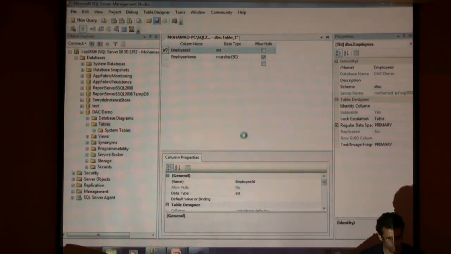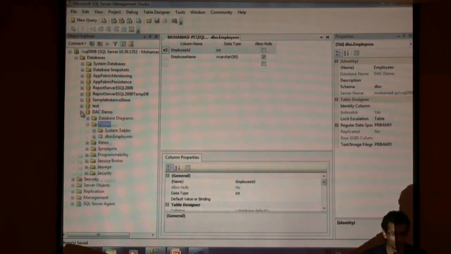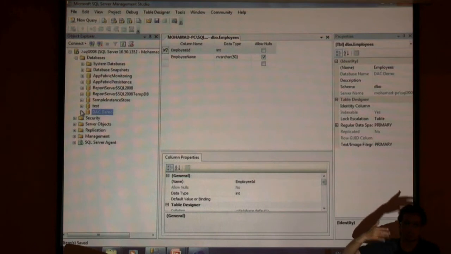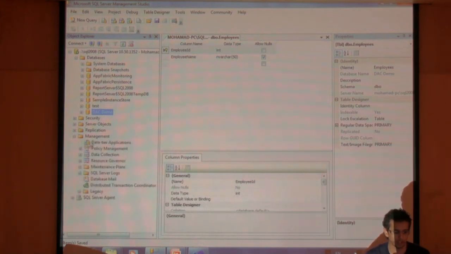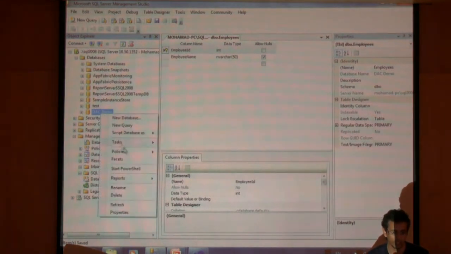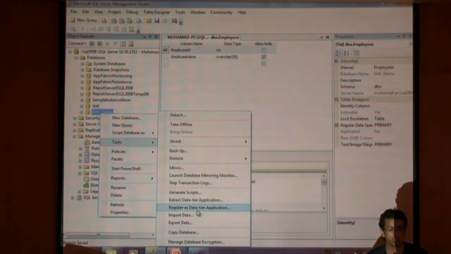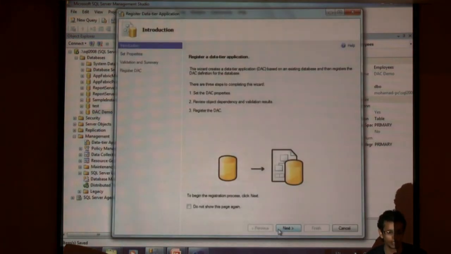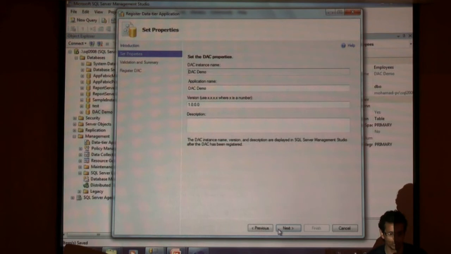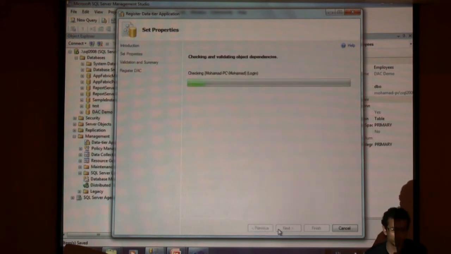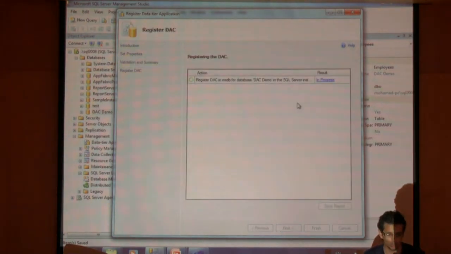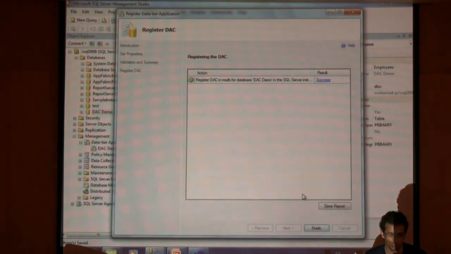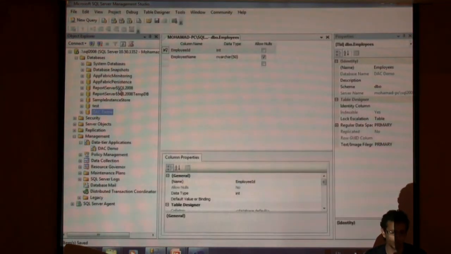And click OK. Now, what do I need to do for this database? Well, first of all, if you need to get the best out of data tier application, you should first start by, in Management here, you see that I have something called data tier applications. So the first thing you should do is go to Tasks and register this database as a data tier application. It's a very simple wizard. The default version is 1. Of course, it will upgrade it later on based on your changes. Anyway, right now it's registering the database. And once it's finished, I'll start immediately with the next step.